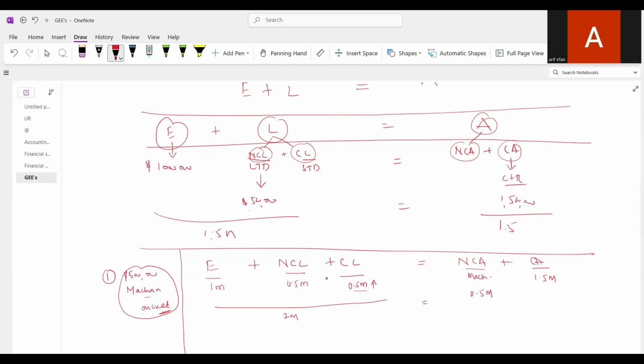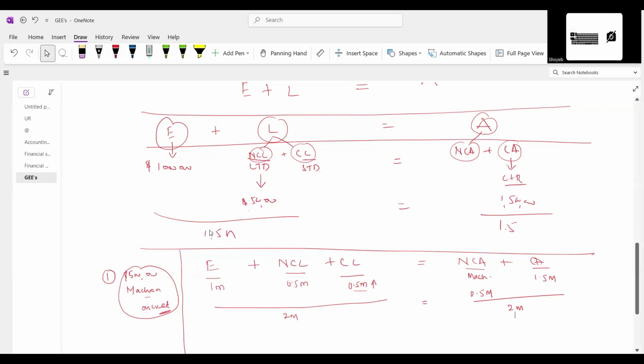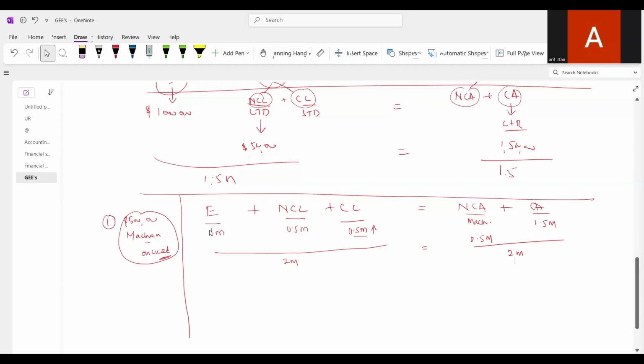2 million. And total current and non-current assets, total assets, how much? 1.502 million. In this way, it is affecting the balance sheet items. Understood all of you? Is this clear, everyone? Yeah, clear. Excellent.